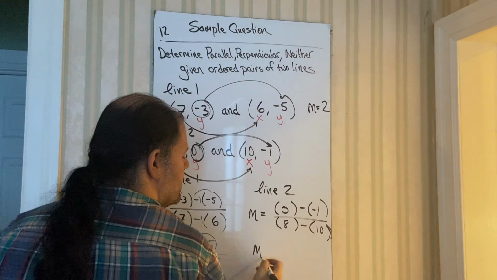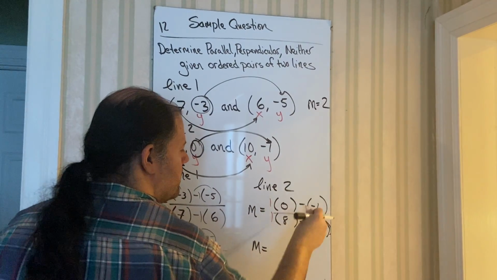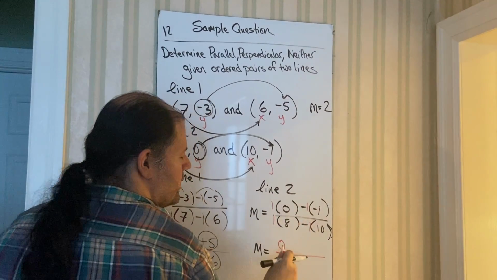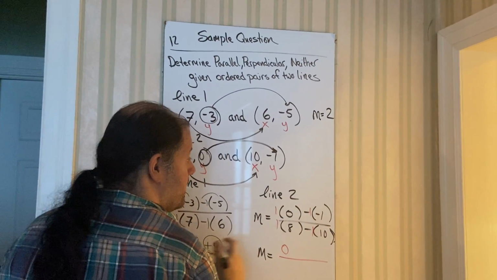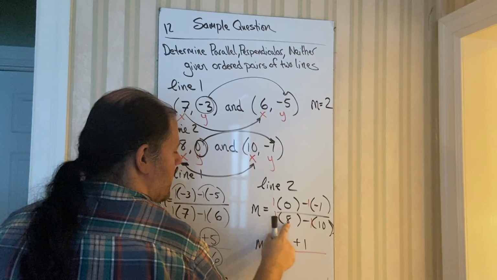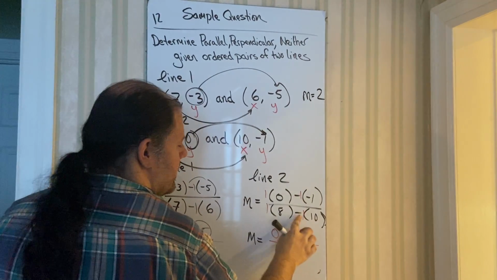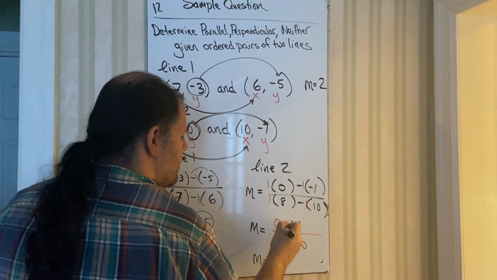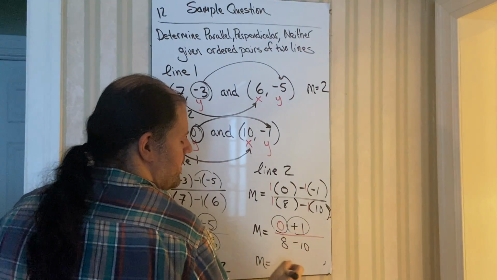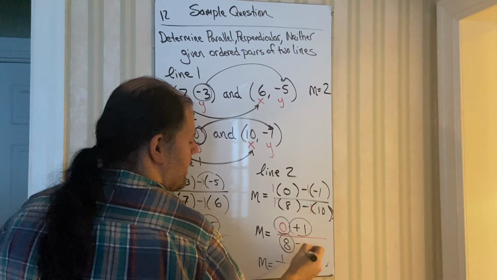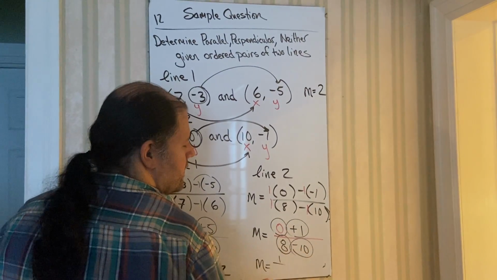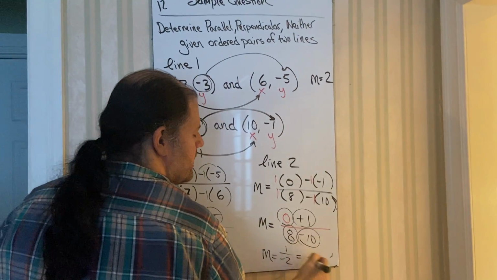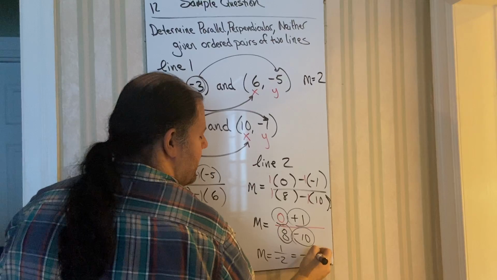Now that I have this, simplify. Plug in those little understood ones so that you get 1 times 0. Anything times 0 is 0. -1 times -1 is +1. 1 times 8 is 8. -1 times 10 is -10. 0 and a +1 will always be the other guy, 1. 8 and a -10, different signs, so subtract. Who wins the tug of war? Team negative. This, 1 divided by -2, is just going to be a -1/2.